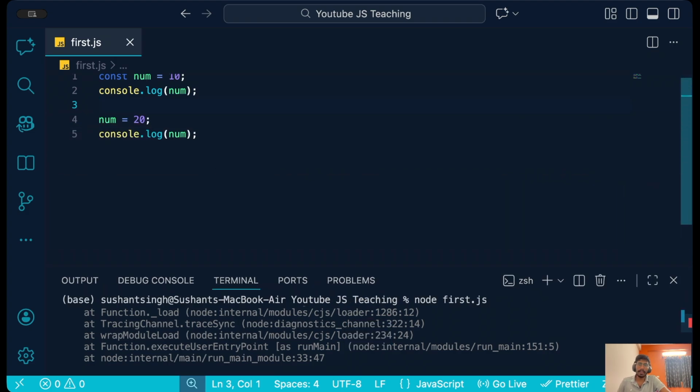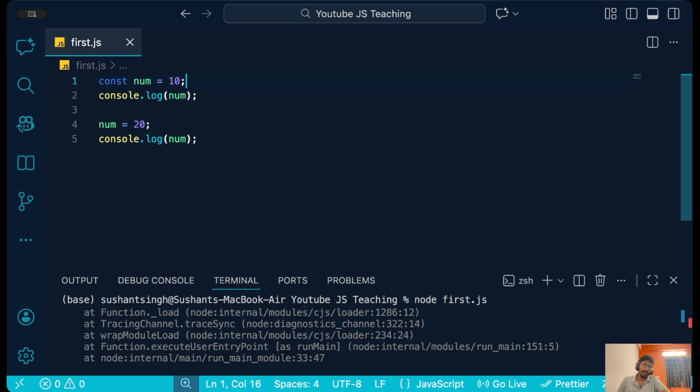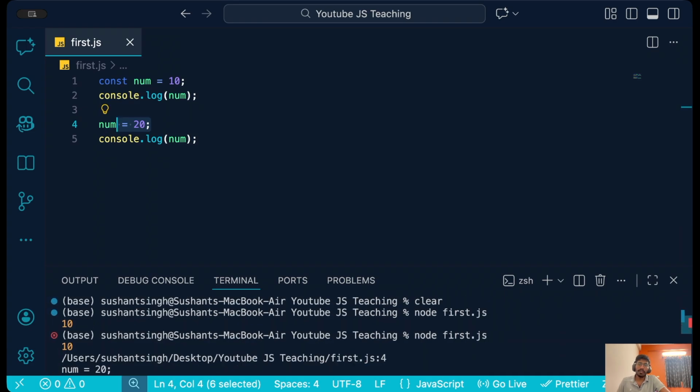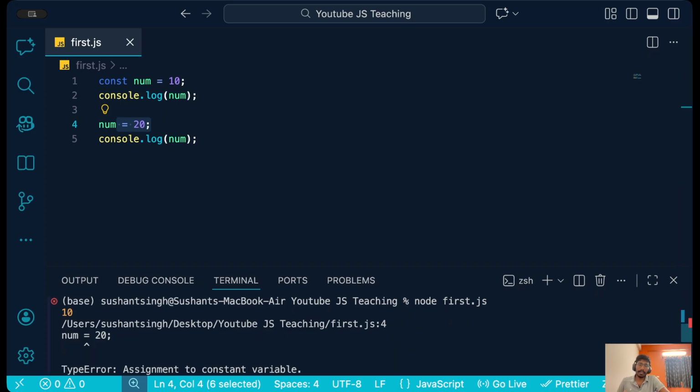That's why we see this kind of error. We can see that this line is printed first, because JavaScript runs one line at a time. JavaScript is an interpreted runtime language. The call stack memory first sees the num variable and stores 10, and then we print it with console.log num. Then we reach num equal to 20. At line number 4, JavaScript throws an error before it can execute properly, and you can see in first.js, line number 4, that we get the error.